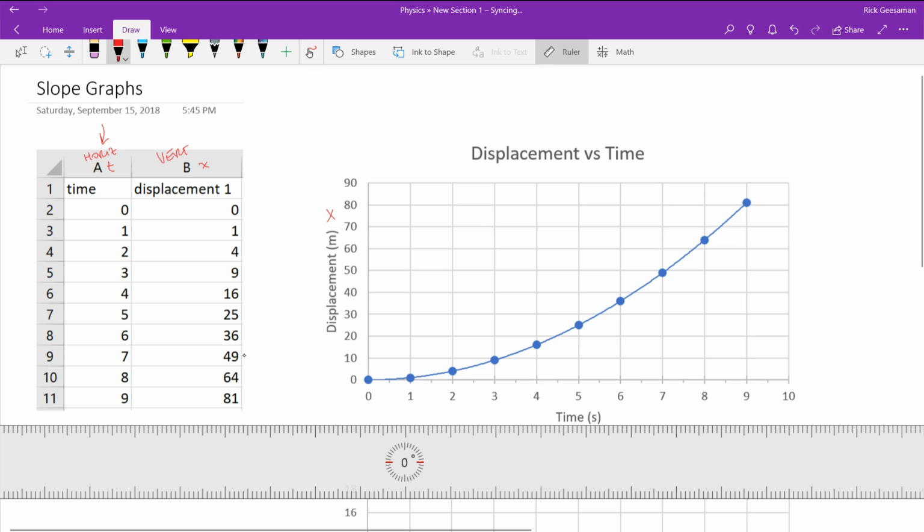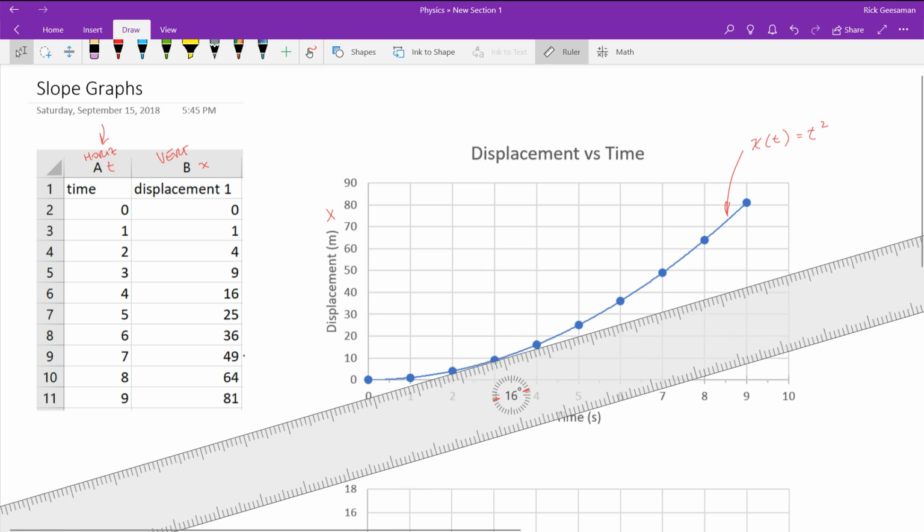T is the independent variable, so we could actually say that the equation for this curve is x at t. And in this case, it actually equals x at t equals t squared. So that would be the equation for that curve. So we're no longer thinking of y and x, we're thinking of horizontal and vertical. But anyhow, our slope is going to be constantly changing.